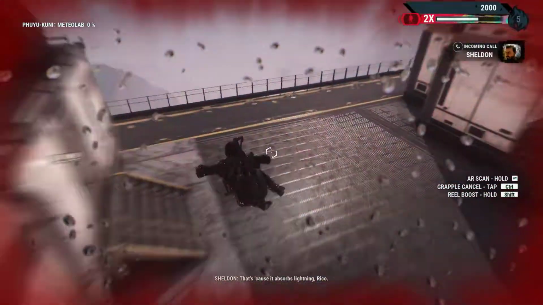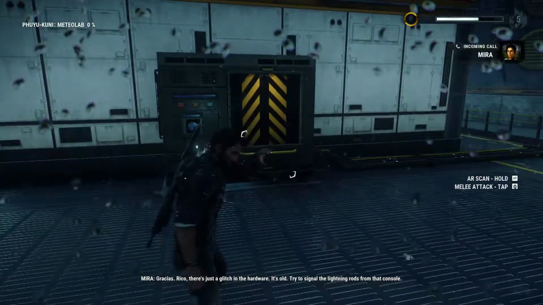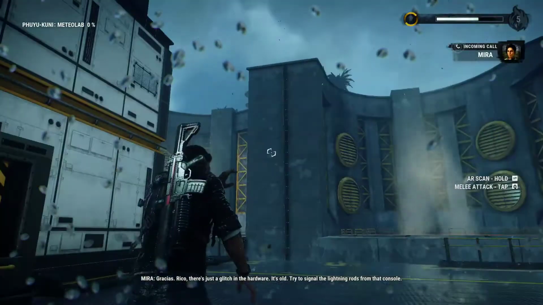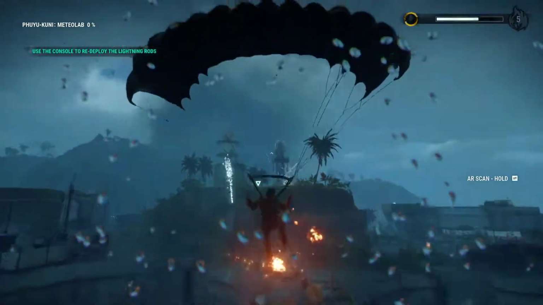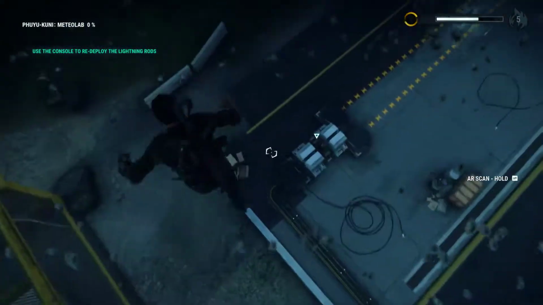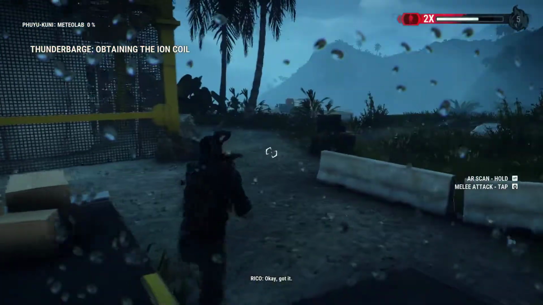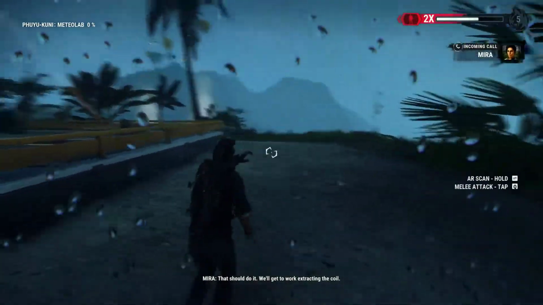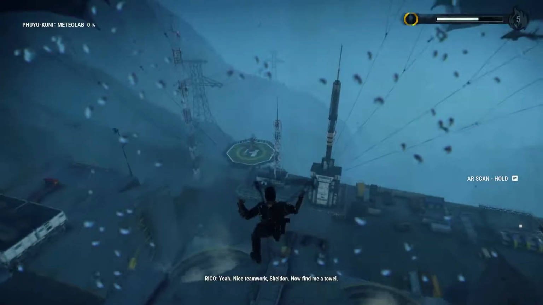That's because it absorbs lightning, Rico. Shut up and flip that switch. Oh, yep. There you go. Gracias. Rico, there's just a glitch in the hardware. Try to signal the lightning rods from that console. We have an intruder on site. Copy on hostile contact. No further contact. All units, stay alert. Oh, the ozone. Okay, got it. Lightning rods are coming back up. That should do it. We'll get to work extracting the coil. Hell yeah, we did it, kid. Yeah. Nice teamwork, Sheldon. Now find me a towel.